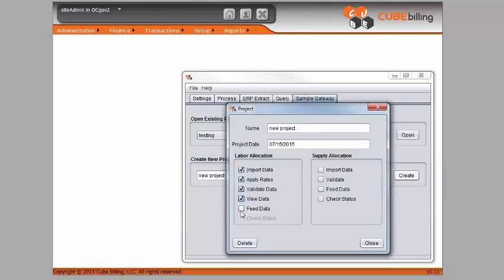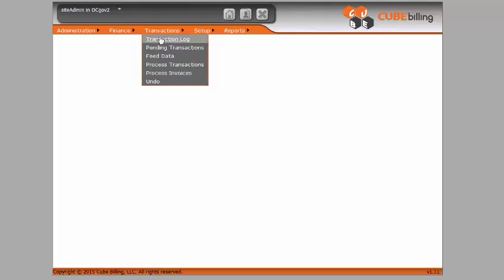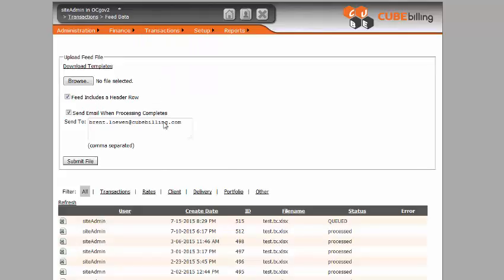So if we want to go feed the data into the application and upload it, now what's happening is with our feed ID of 515, we are now interfacing with the application to automatically upload information into the tool. So if we go into our transactions and look at our feed data, we have a feed data of 515 that is being uploaded into the application that's currently queued.